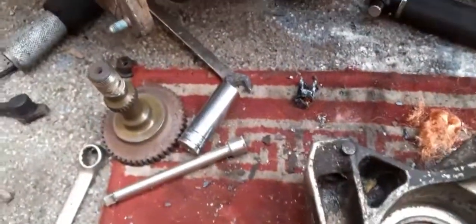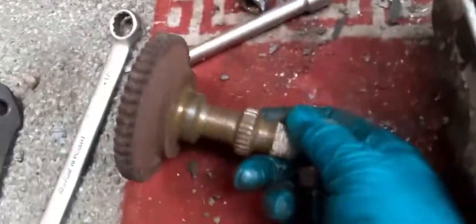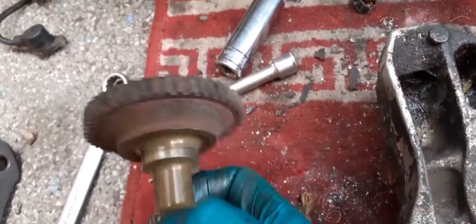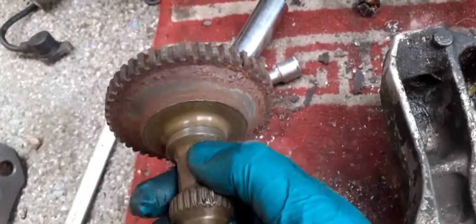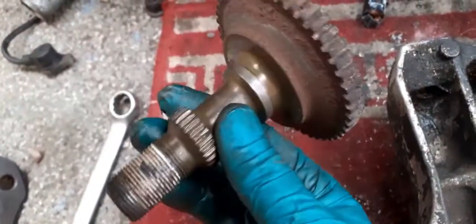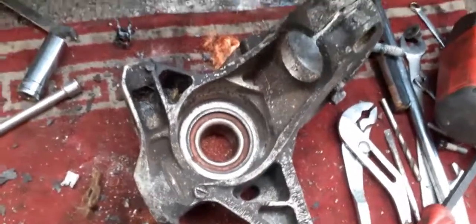Okay, so I'm going to start reassembling it. I'm going to clean the ABS ring up. It looks a bit tight, so I'm just going to give it a wire brush. Put a bit of oil on it, just to try to protect it from rusting again, but they don't tend to be too much of an issue, these. Put it back together. Okay, I'll come back once it's done.